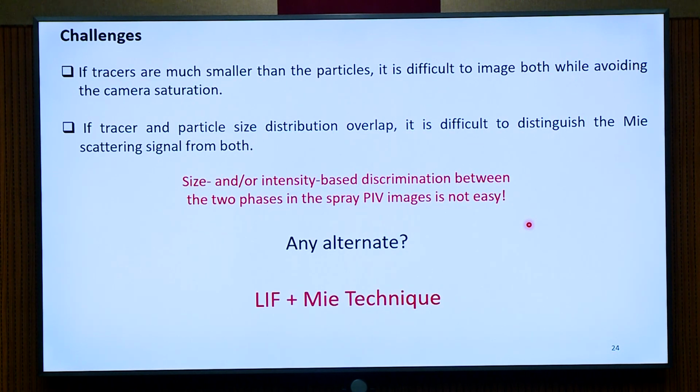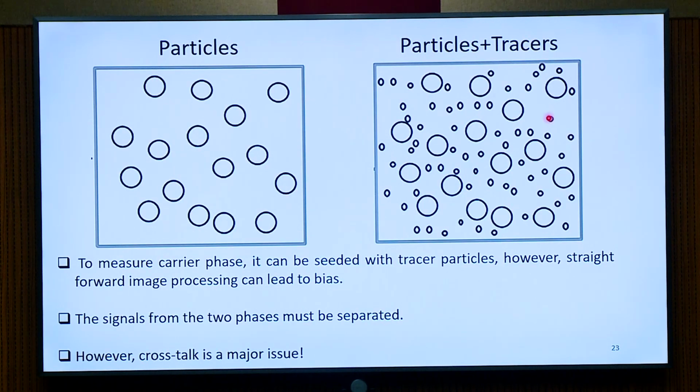So you can say, okay, fine, then I know that scattering intensity is proportional to d square. So the intensity of the tracer particles should be much smaller than the droplets. So I can put a threshold and eliminate all the particles such that I have only tracer particles and process that. So similarly, I can get the particle image separately, filter that and use the PIV algorithm for the particles only.